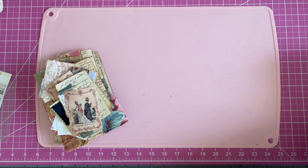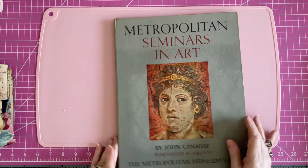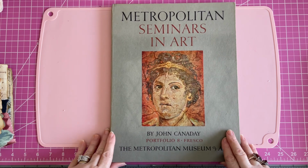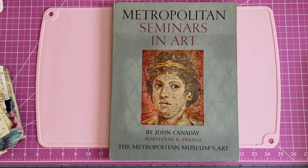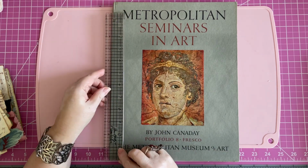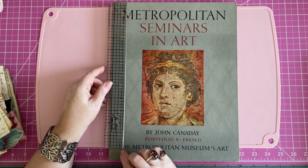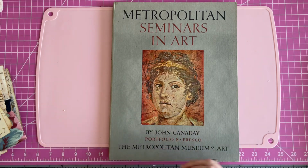And so what I did was, I've been wanting to use this book forever. It's huge. I don't know, does it fit in the camera? Let me see, guys. Yeah, it just fits. I mean, it's a big baby. And I got a set of these for a couple of dollars. They were going to go to the garbage, and so I told her, "Oh, I'll buy them from you. Don't throw them. Don't get rid of them." So I think this is about 13 inches tall by about 10 inches wide.